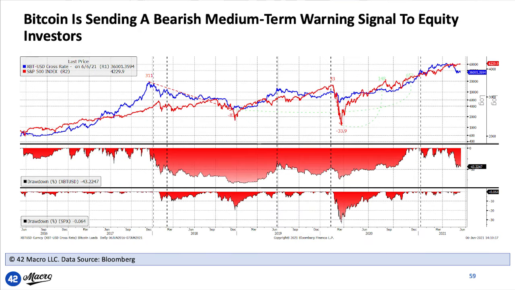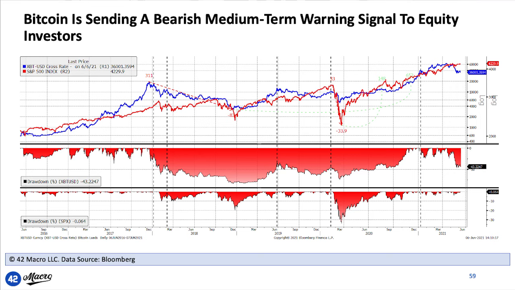On slide 59. From a medium-term perspective, though, I don't want to sound like I'm talking out of both sides of my mouth. To be very clear, we expect reflation to remain the dominant market regime through at least June, likely through July. If we do see a market regime transition in the next 1 to 2 months, it's most likely going to be to Goldilocks. And then by the time you get into August, September, that's when we expect deflation as a market regime to really take hold and create some drawdown risk. So let me be very clear about that.